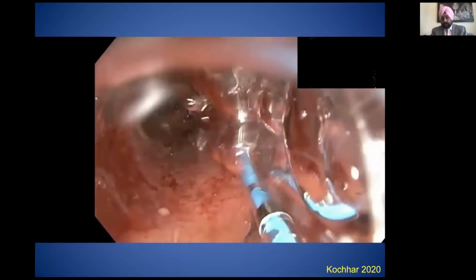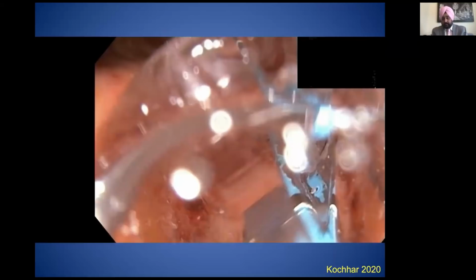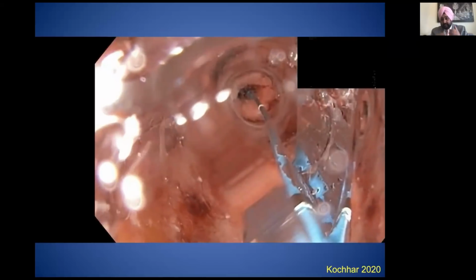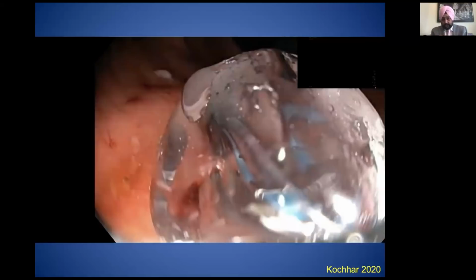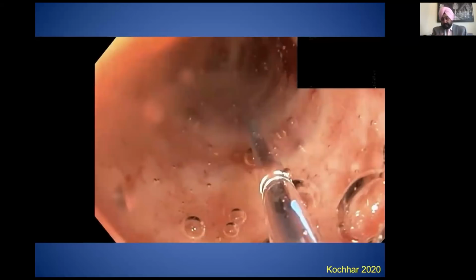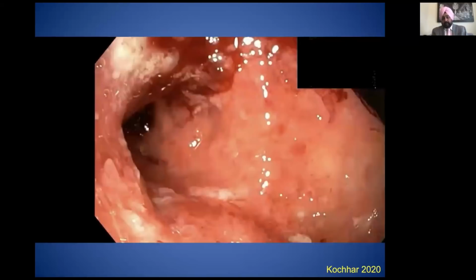I do not do these dilatations under fluoroscopy, but if you would feel safer to do them, you can do that. I always like to see within the balloon length how much expansion has happened. I like to see that whiteness of stretching of the mucosa. That indicates to me the stretch has been pretty good. And after that has been done, like right here, we see that white dispersed fibers. This tells me that we have stretched it enough. And right now, the opening looks much different, much bigger than before.